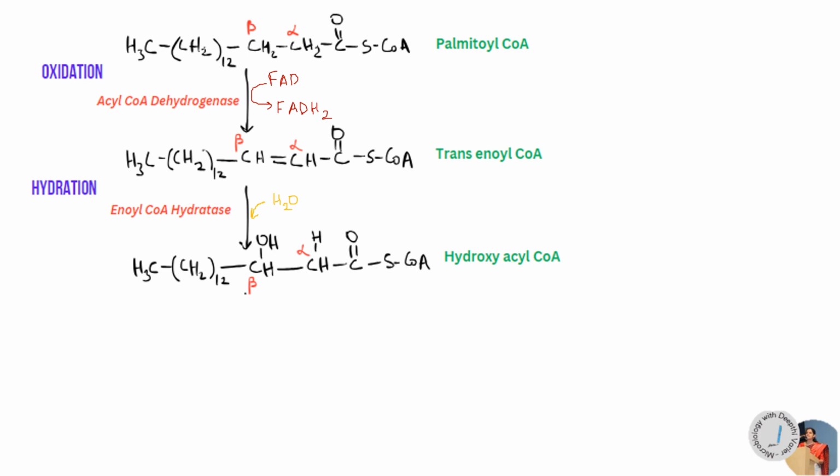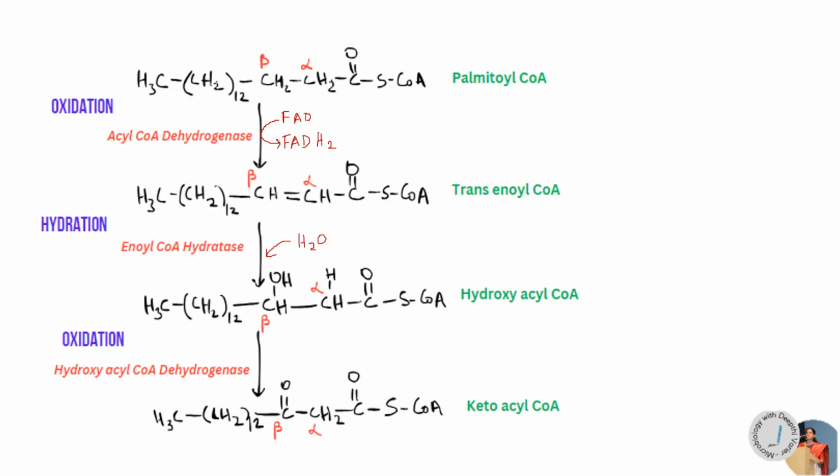Because this is a hydration reaction, the enzyme name is hydratase. And what was our substrate? Just put the substrate name as prefix. So my substrate name was enoyl-CoA or trans-enoyl-CoA. Hence, my enzyme name is enoyl-CoA hydratase. The work is hydration, hence the name of the enzyme is hydratase. Put the substrate name over there, I get my full enzyme name. So in this step, you have addition of a water molecule, due to which the alpha and beta carbon now have accepted a hydrogen and the hydroxyl part to form the final molecule, the hydroxyacyl-CoA. This was at the end of the second step or the second reaction.